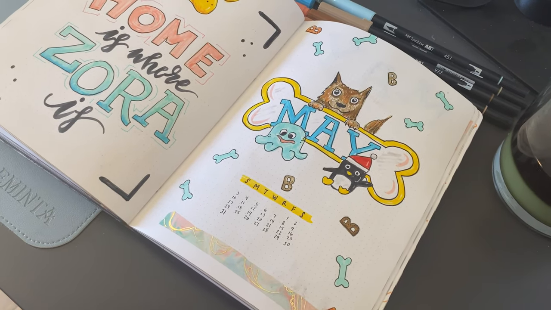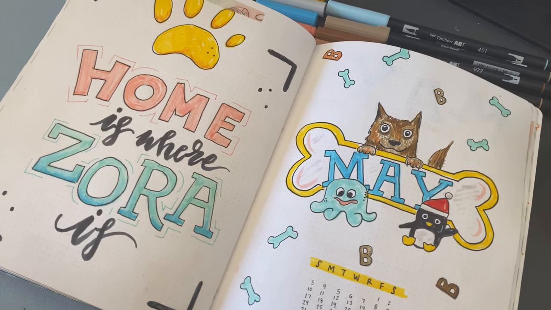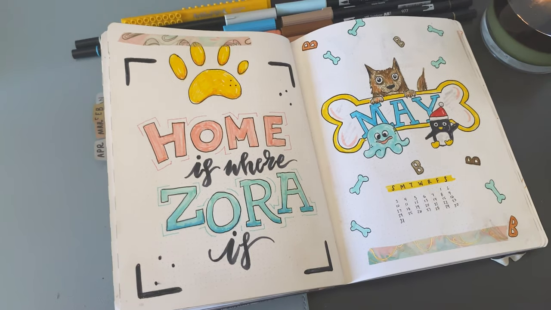Before the final flip through, I want to thank everyone for watching. This has been a super fun way for me to document my progress and process with bullet journaling. It's been really neat to share with friends, old friends, complete strangers. So I just want to say thanks. Definitely consider giving this video a like so others can find it easier and leave me a comment below. Let me know what your pet's weird habits are—I know they all have them. And with that said, let's get back to the final flip through. Bye guys!